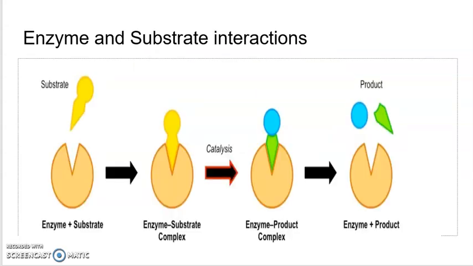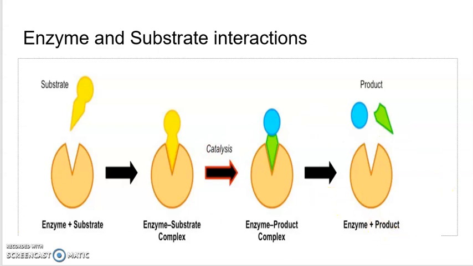Here we've got the same sort of idea, but again, a little bit of extra detail. We've got the enzyme on the substrate, the complex. Now, when we have this complex being formed, it turns into what is referred to as a transitional state. So the substrate collides with the enzyme, we get an enzyme substrate complex, and the specific chemical interaction between the substrate and the enzyme allows what's called a transitional state. And that transitional state lowers the activation energy to allow us to produce the product.